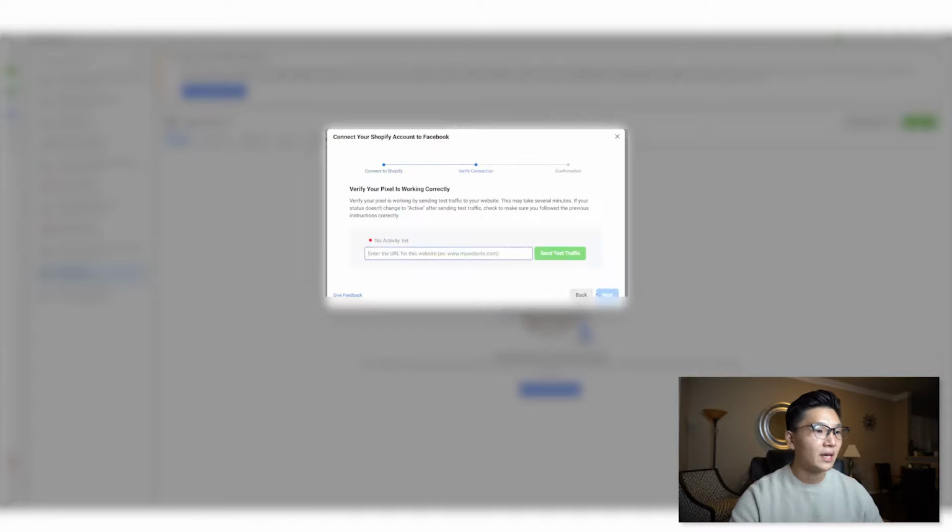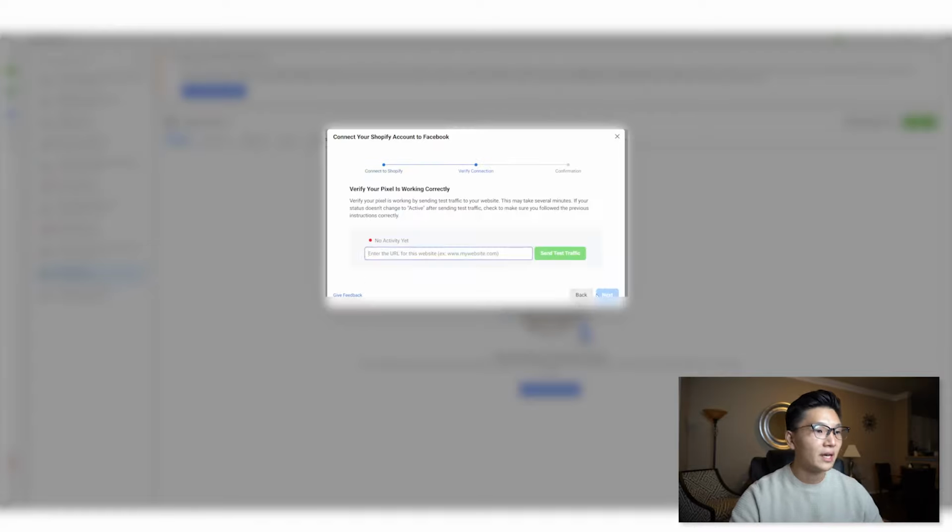Okay guys, so what you want to do is throw in your domain right here, right? And it's going to open up a new tab. Now it's really important that you make sure your ad blocker is temporarily disconnected just for this section, because the ad blocker does prevent that pixel from being fired. So just go ahead and do that. Send the test traffic and then come back here, and everything's going to be good. The next page is going to be confirmation. Just confirm it and then you'll be okay.